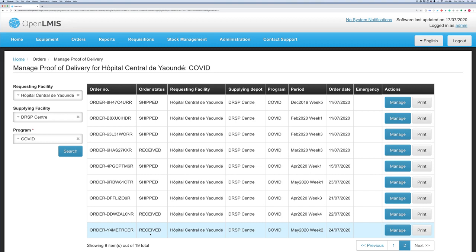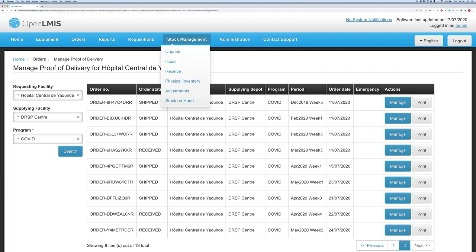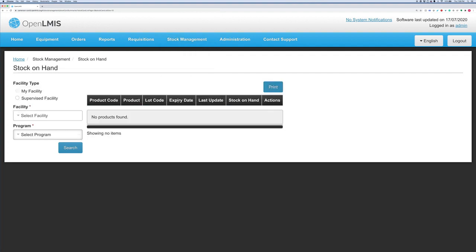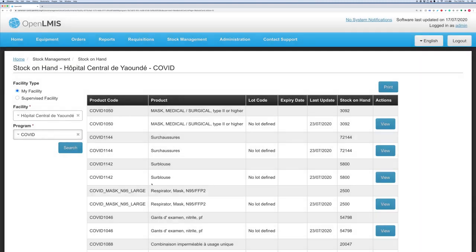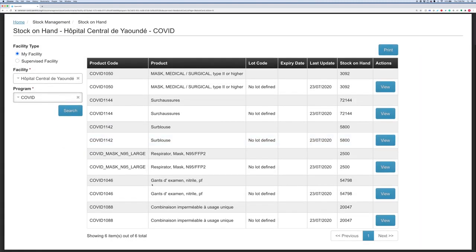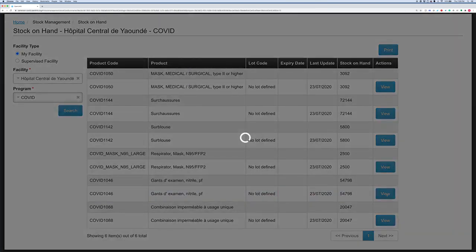When I receive that order, the system automatically enters that into my inventory. So if I go back to my stock management menu and go to the stock on hand screen and look up the inventory for my facility, I can look at the products that were just included in the shipment that I received.